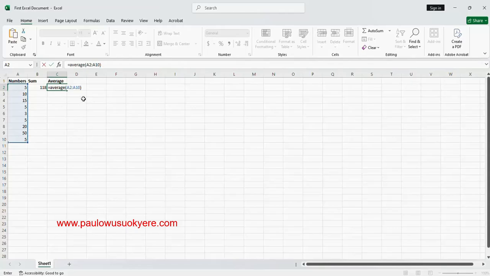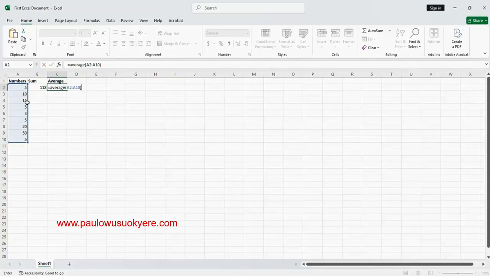You see when I selected all, it says A2 to A10. It means the first number is located in A2, and the last number is located in A10. So A2 colon A10 is called a range. Range means all from cell A2 to cell A10.